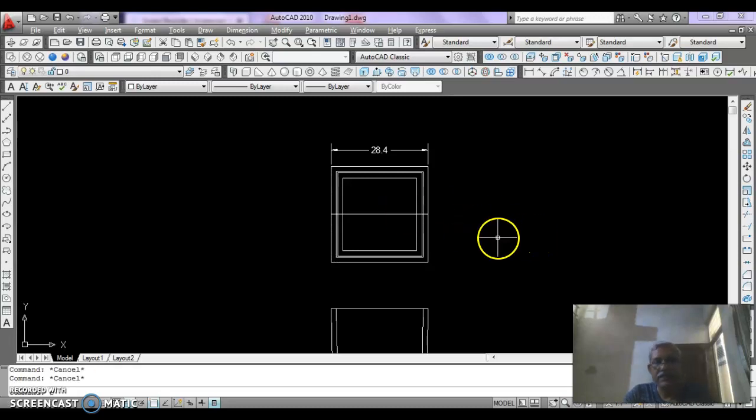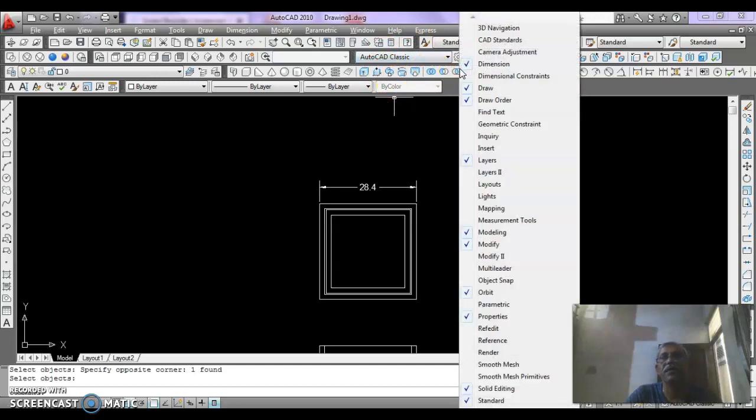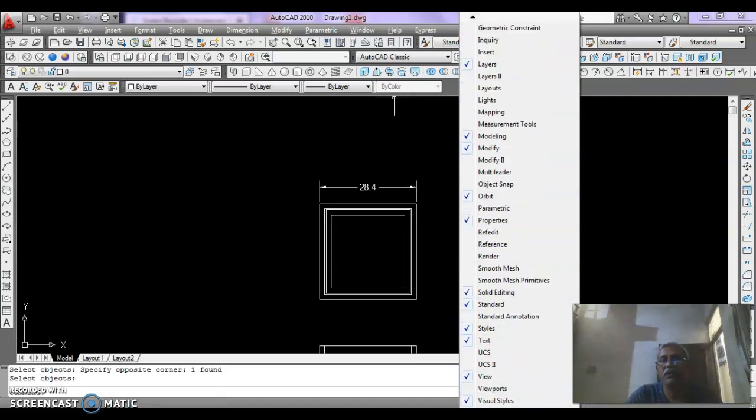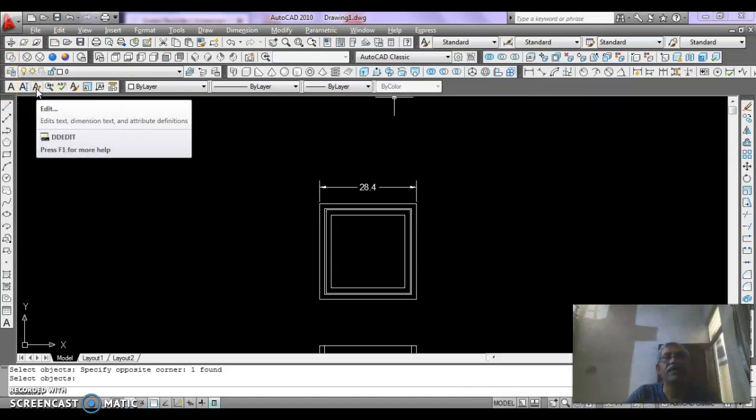Now erase this and edit this using the edit toolbar. Insert, right click, then pick the text tool that appears here. This is the edit tool.